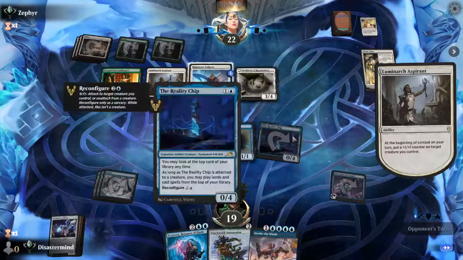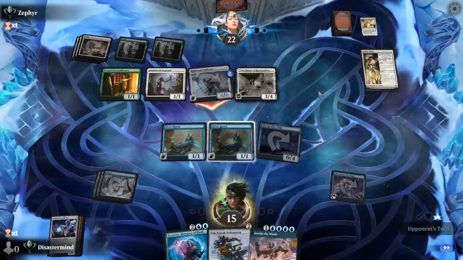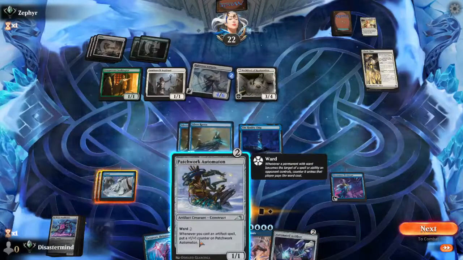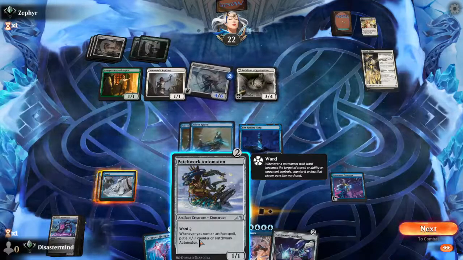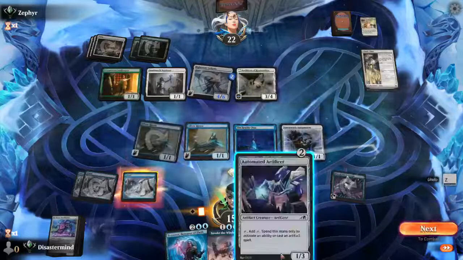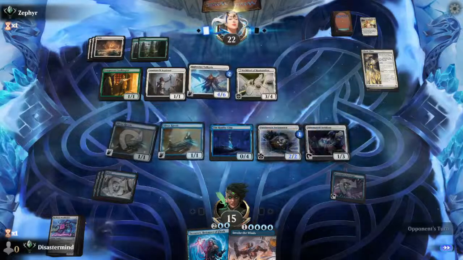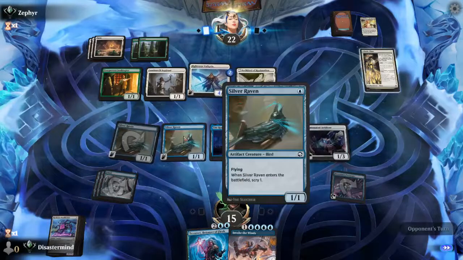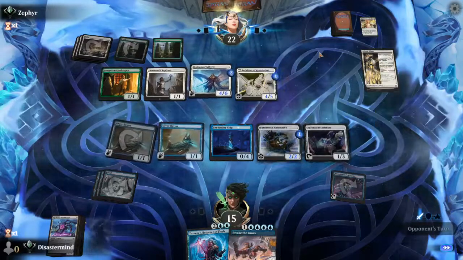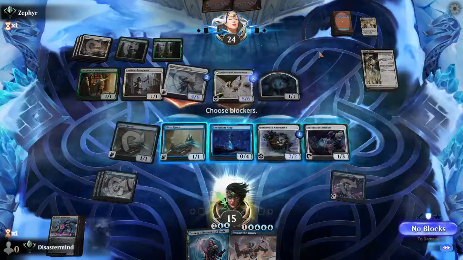Okay. Mildly annoying there. Yeah, we're going to take that guy. I guess I could have attacked with Silver Raven. Might be nice to have the potential blocker, though, in case they start going a little nuts with this deck. You really never know. And they just got that to level 2, so yeah. I'm just taking it. Forget it.